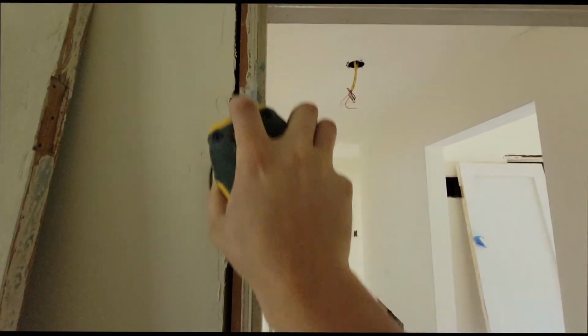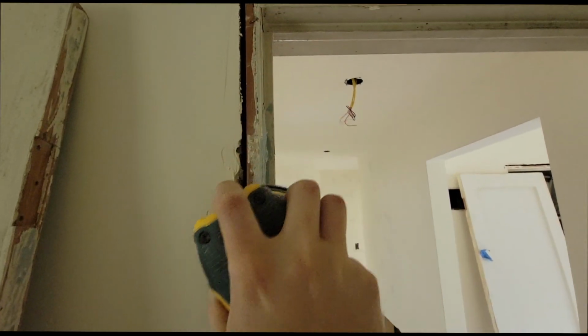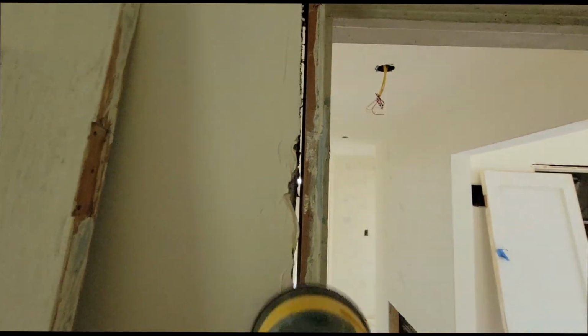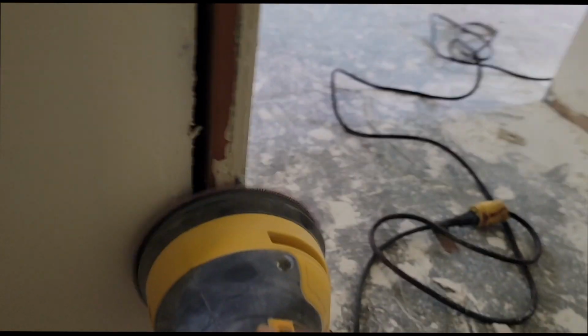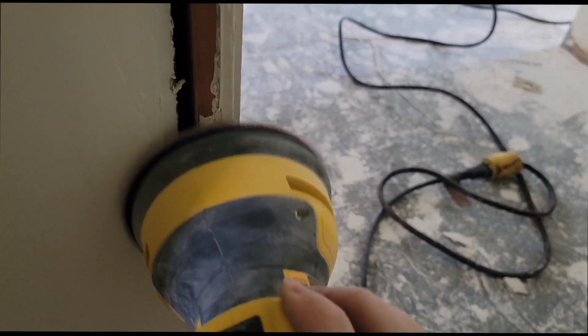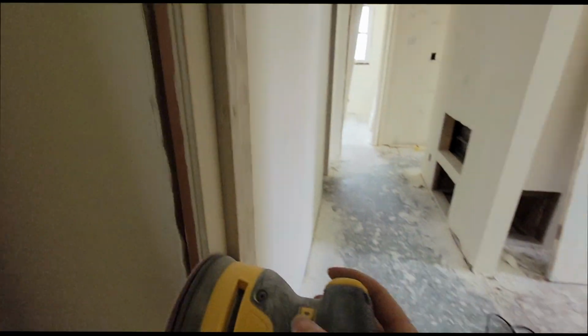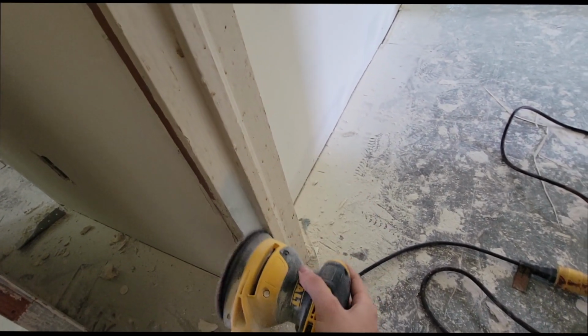Now we're going to hit it with the sander. I'm going at it with some pretty aggressive paper. I have some 60 grit on there and using really light pressure, because sometimes it will chip off and come off the surface of the wood, especially if it hasn't fully cured. So I'm just going really light and taking it down quickly to the surface there so that it's flush and smooth. I sped up this footage. Sanding just takes a while. That's the nature of it.